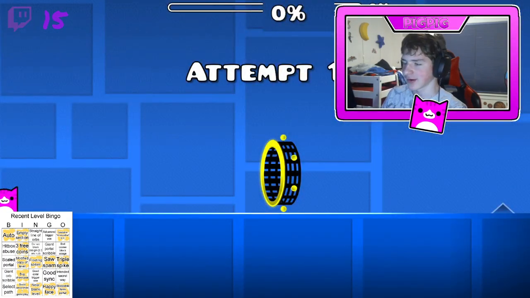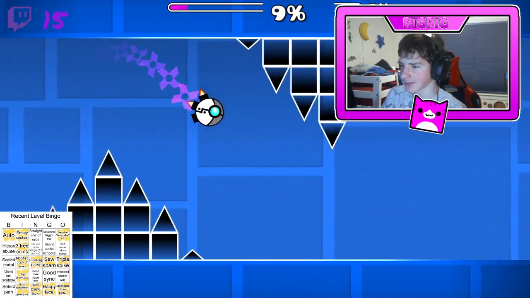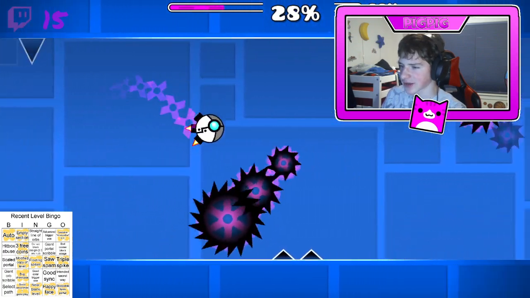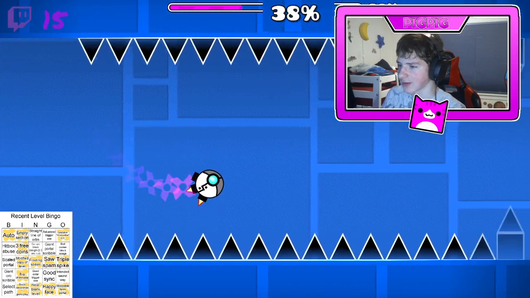Swingcopter. Okay. Is this going to be like a fan-made swingcopter? Hey, this one kind of behaves like the actual thing, like in the leak, the APK.